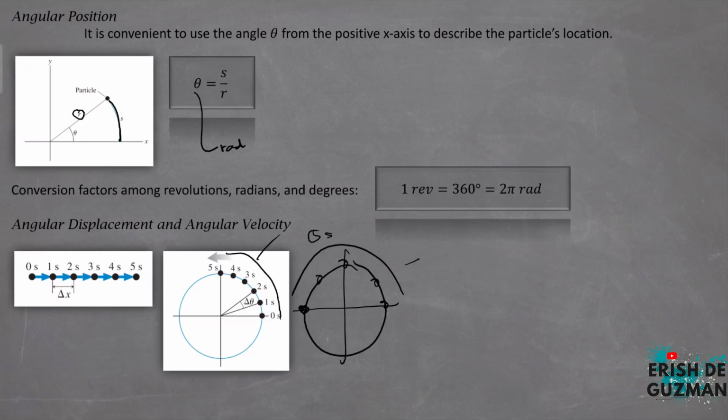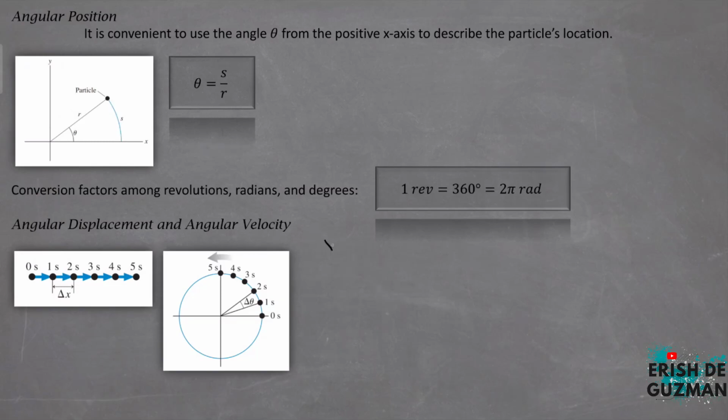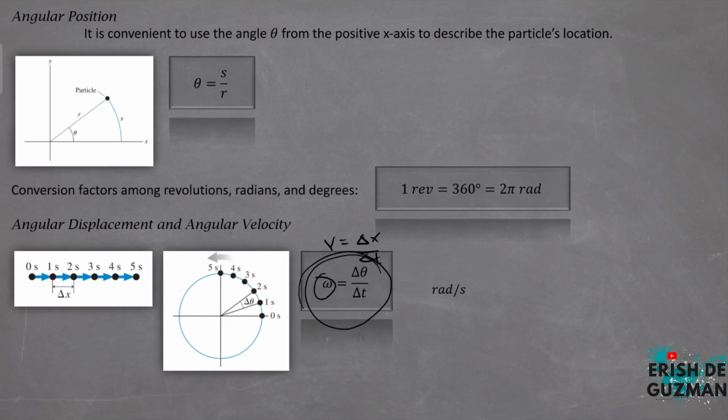So for the counterpart of rotational motion sa translational motion or linear motion, ang formula natin for the velocity is v equals delta x over delta t. Yung angular velocity naman as dinidefine natin as omega, so this is the lowercase of omega, ito equals the change in angular displacement or change in angular position over the time interval. Ang unit natin for the angular velocity is radians per second. Take note that itong angular velocity natin ito is constant for an object or for a particle moving with uniform circular motion or for a rotational motion.